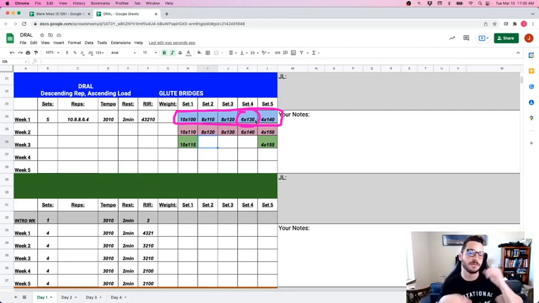It could be the last set, it could be the first set, it could be a middle set. Chances are it's going to be a set where you dropped reps. So let's say we have 10, 8, 8, 6, 4. I can imagine that it will be either the set of 8 or the set of 6 or the set of 4. And that's just my experience, is when we drop reps, sometimes we don't add as much load as we possibly can. And so while you might say, you know what, I can't go up on everything this week, but when I went from 10 to 8 here, I probably could have added weight.